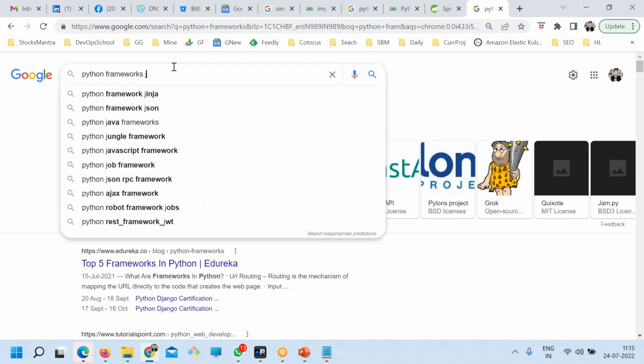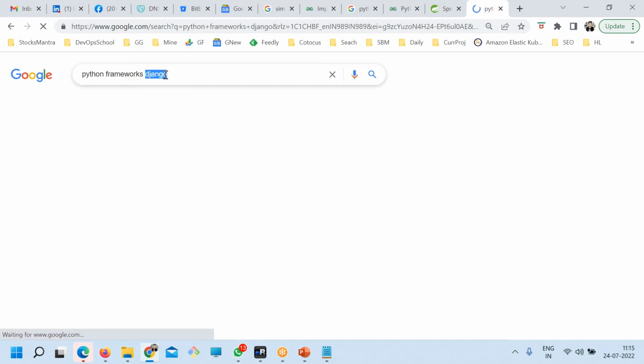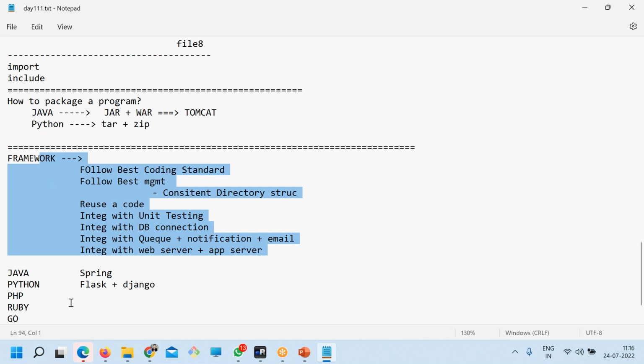D-J, yeah, this is one. This is the most advanced framework, but there's one more framework, Flask. Why am I talking about Flask? Because compared to Django, it is easy to learn. All this functionality will be provided by a framework.